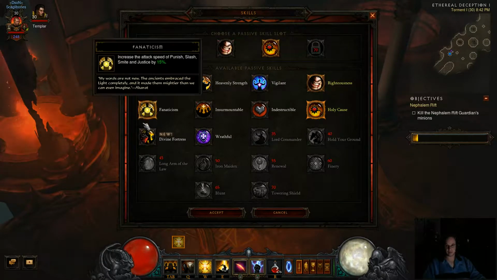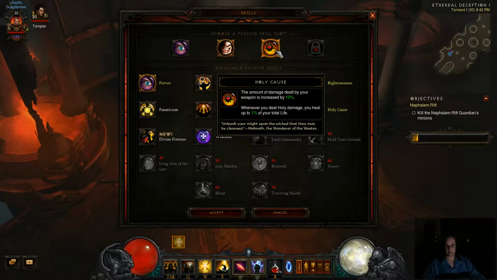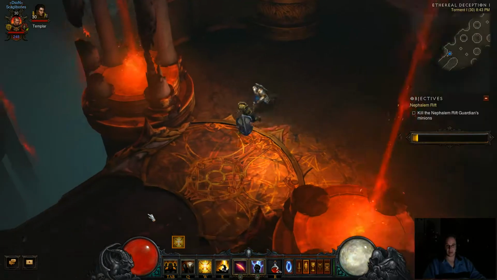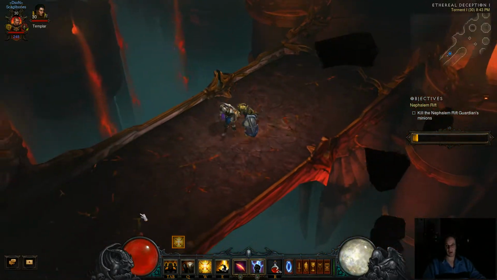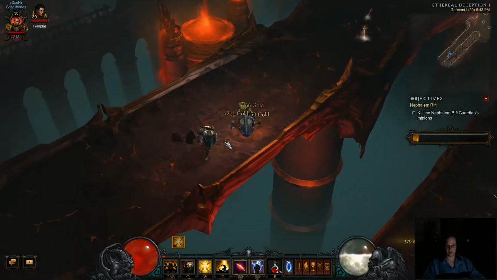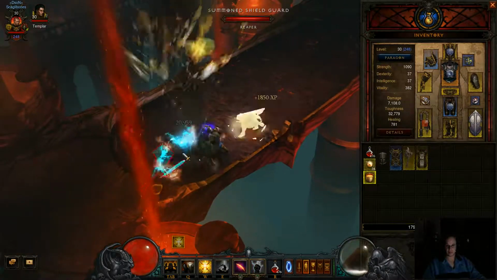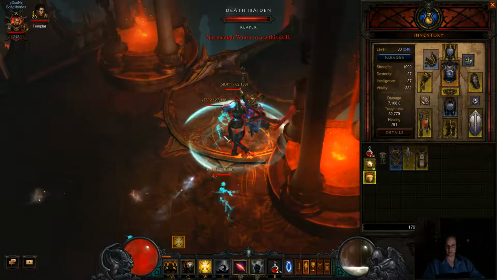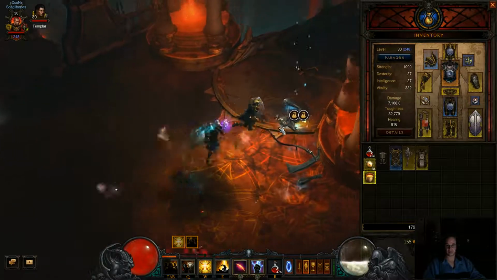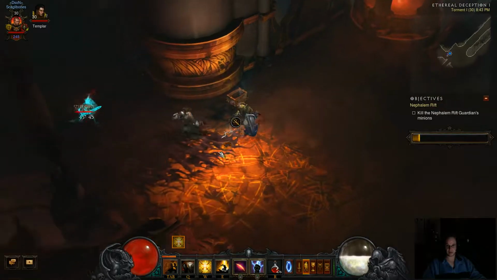Okay? So what I'm going to do is instead of having Righteousness, I'm going to have Holy Cause. I want damage. We're going to go with Indestructible there. Okay? Because I want to not die. And if I do die for some reason, we're gonna use that. We will at least have a chance.